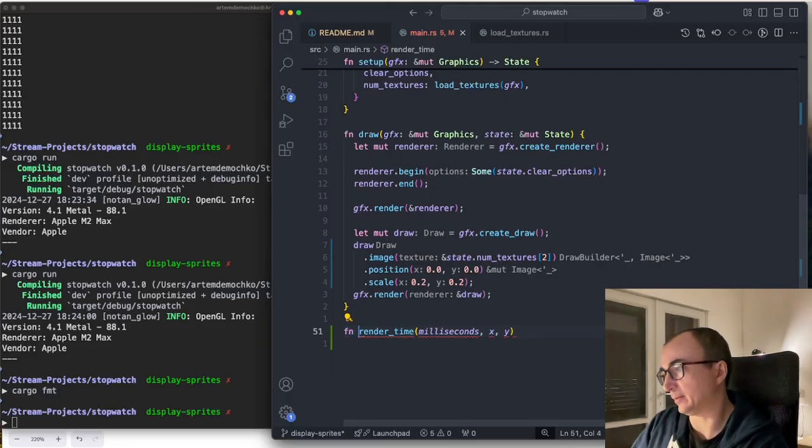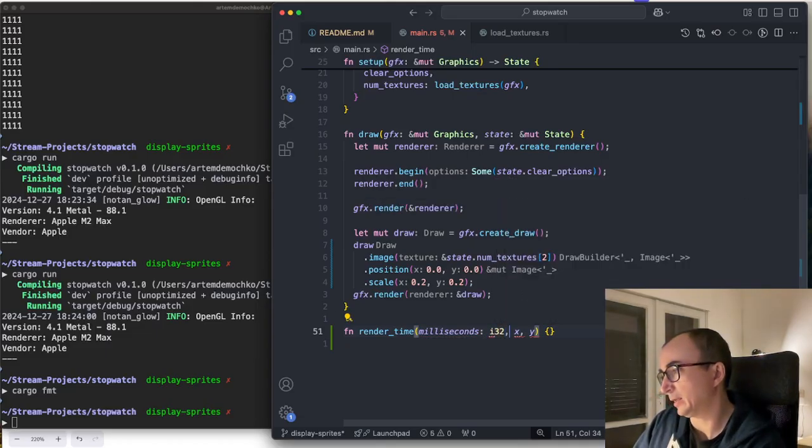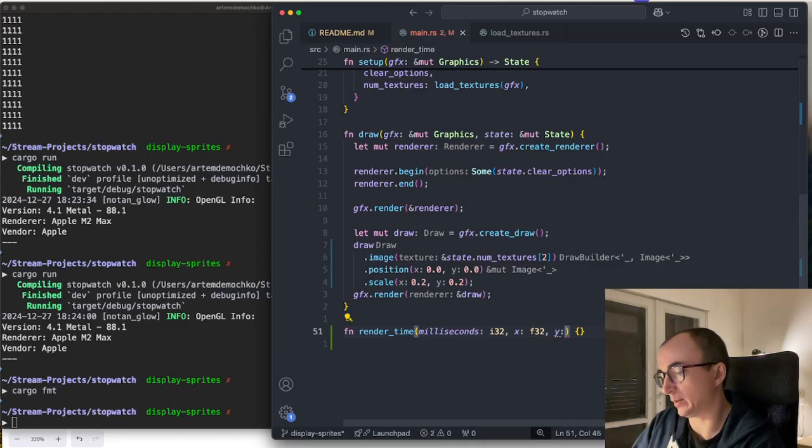Let's define render time. So now I have render time, milliseconds, x should be f32, and y should be f32.